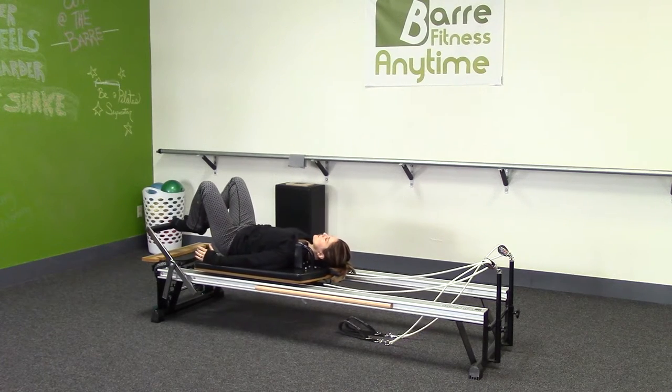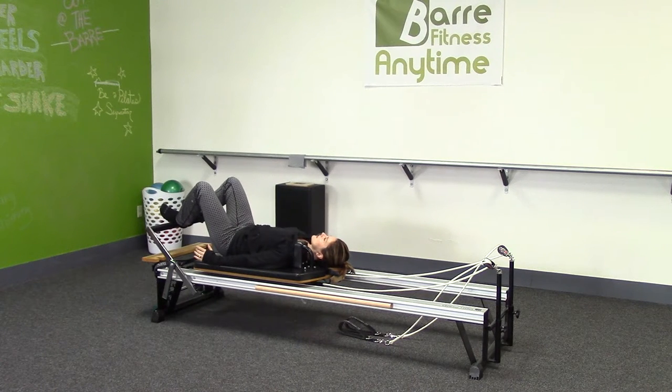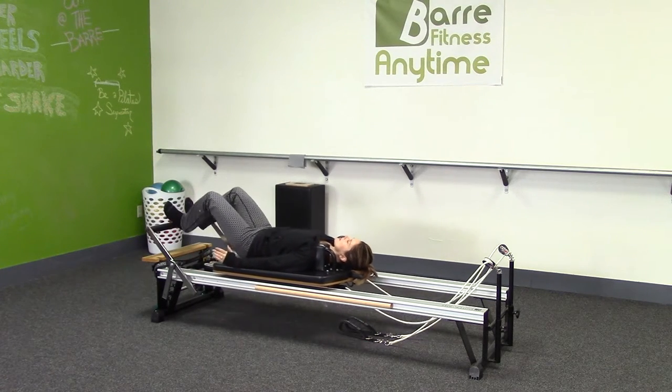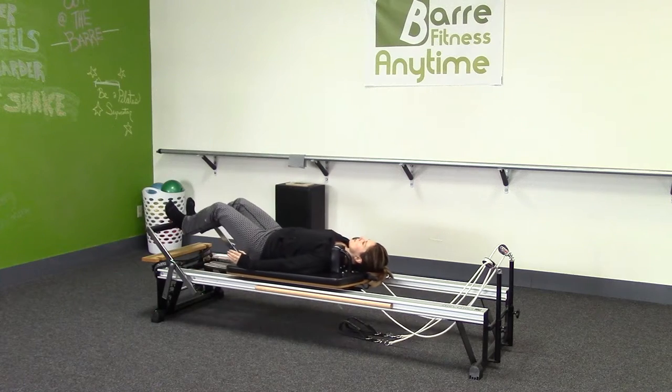Let's stay in first position, but come into a Pilates V, but come into a flexed feet, heels on the foot bar. So the toes are apart and push out through the heels. Bring it in and press. One breath in, one breath out.